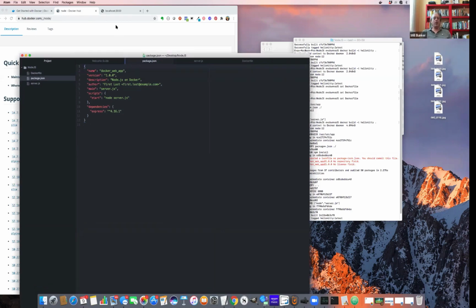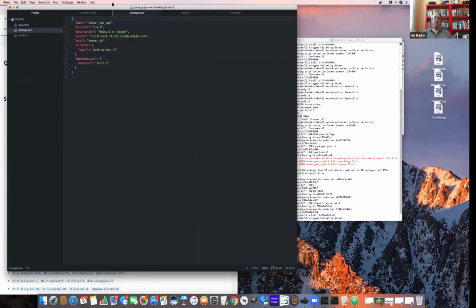You build it up. Remember when we first started One and Only, we had our database server and our web server on the same machine, right? Well, in Docker world, they call it microservices. That's the big trendy thing. Each thing, like your database and your web server, becomes a microservice that runs one thing in its container. Now you might have a machine that's running 50 containers, but it isolates it down to where you know exactly what software you need and which versions you need, so that web server or that database does exactly what it's supposed to do. And if you upgrade the software on your web server, it doesn't screw up your database server.